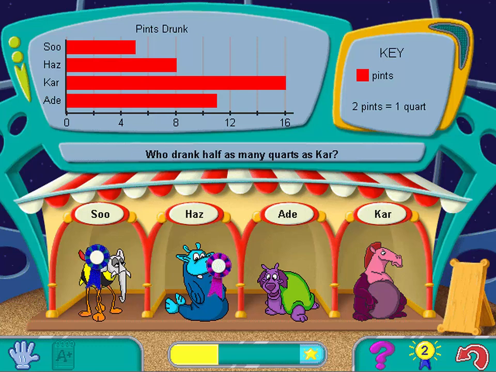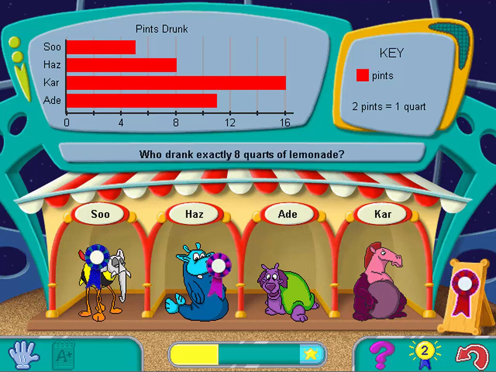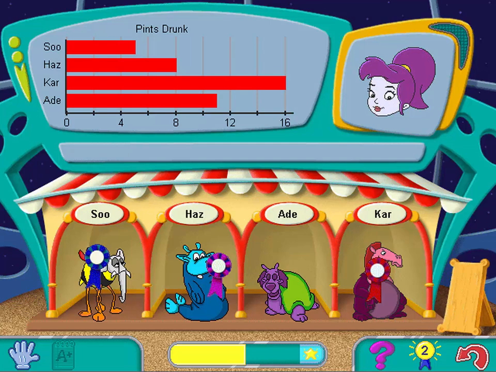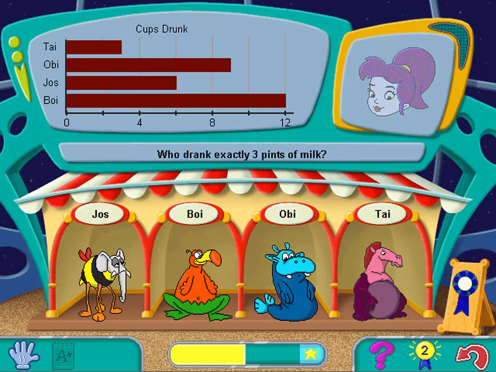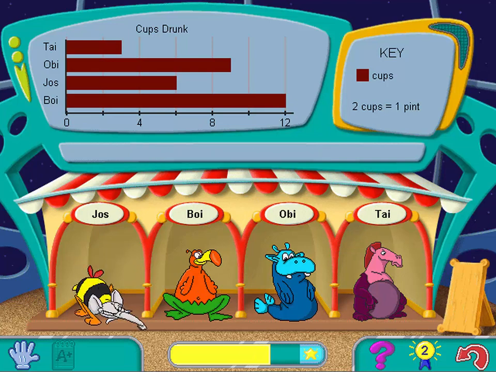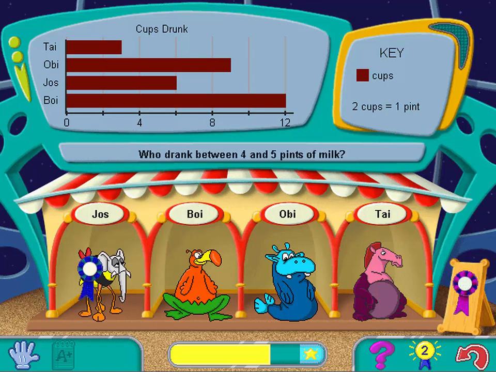Speech! Give us a speech! Now put this ribbon on the prize-winning animal. That's the one! Here comes the next round of contestants! Click and drag the prize ribbon to the correct animal. We've got a winner! Go ahead and pin the prize on the winner.